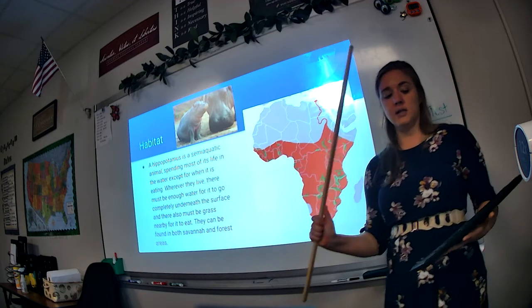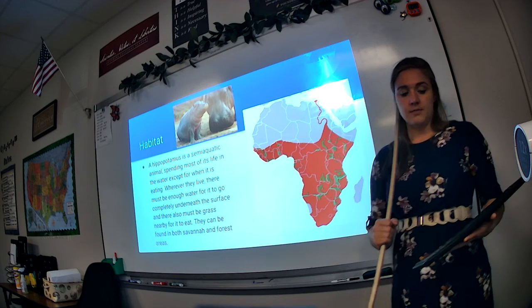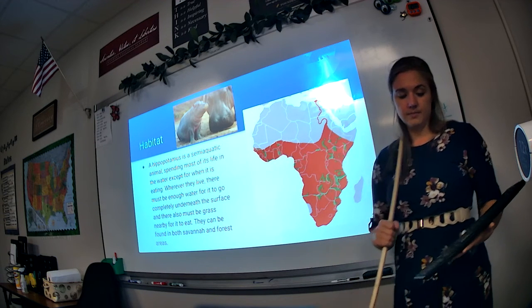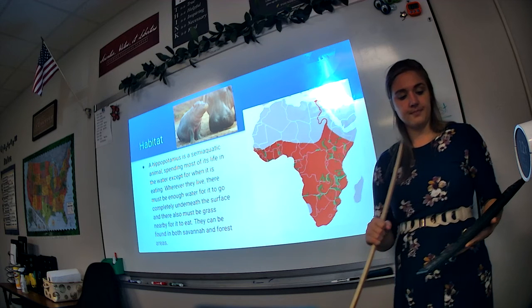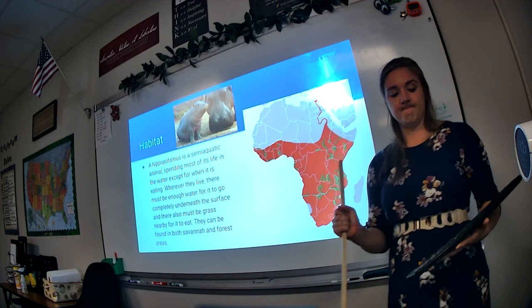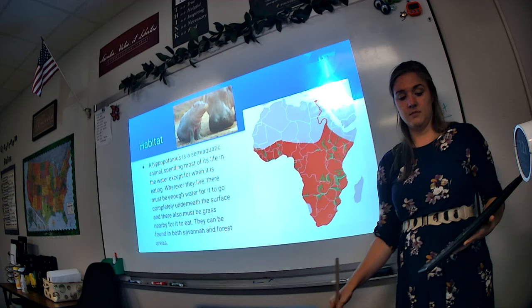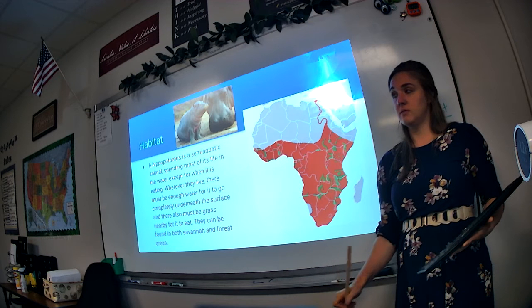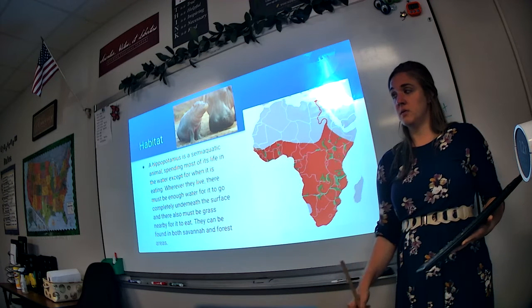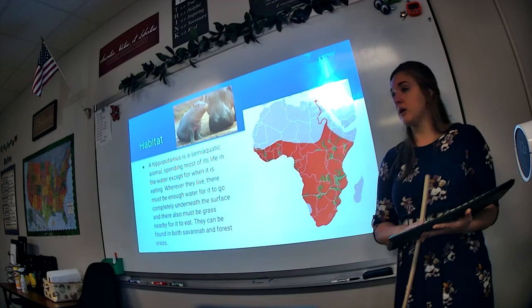Read section 4, please. Connor, nice and loud. Diet. This section will discuss what the animal eats. It is a herbivore, plant eater, a carnivore, a meat eater, or an omnivore, both plant eaters and meat eaters. How does it get its food? When is it most active? Okay. All right, look up here.